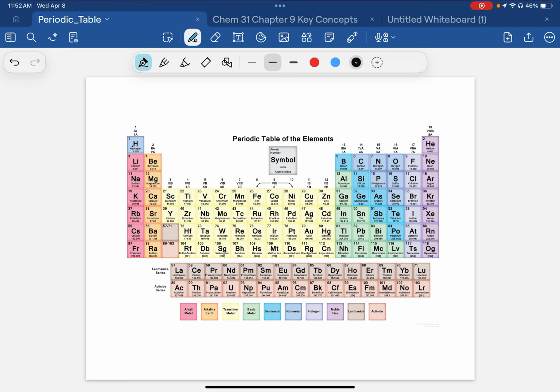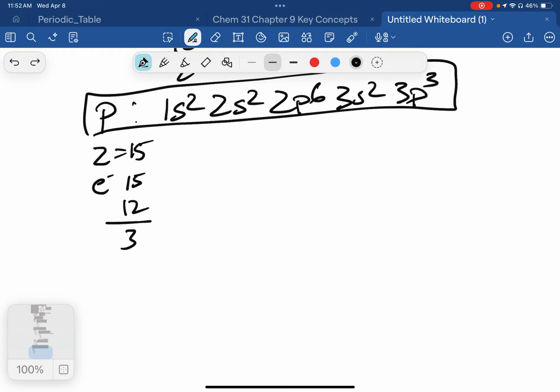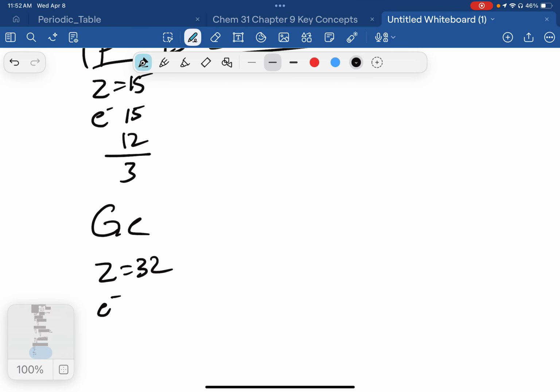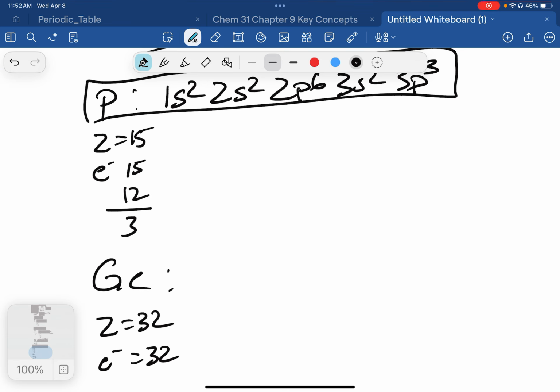Now let's jump down to something a little bit more tricky, and we're going to look at germanium. This is where we've followed these in order, and germanium is number 32. Germanium has an atomic number of 32. It is not an ion, it is neutrally charged, therefore the electrons would be 32. So we're going to put these in. We can start by following what we already knew, which is 1s2, then the 2s. It's filled. Then 2p is filled.